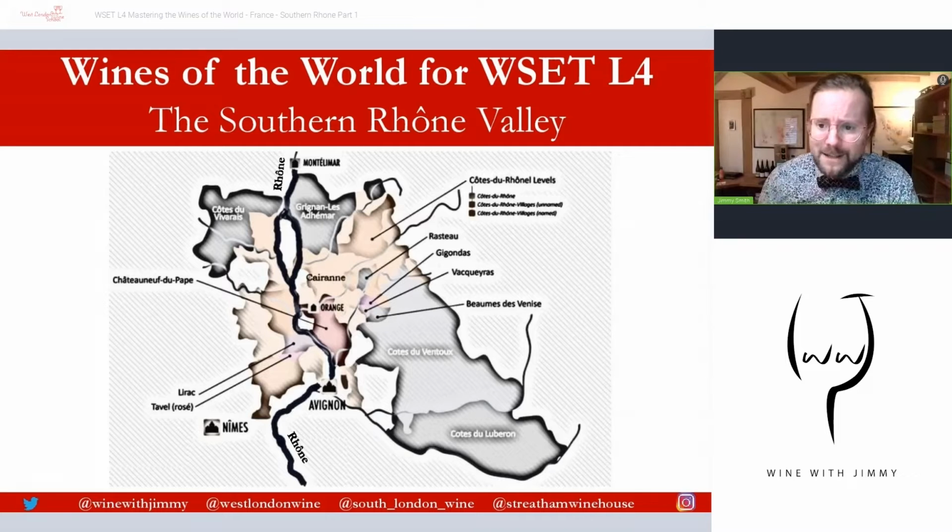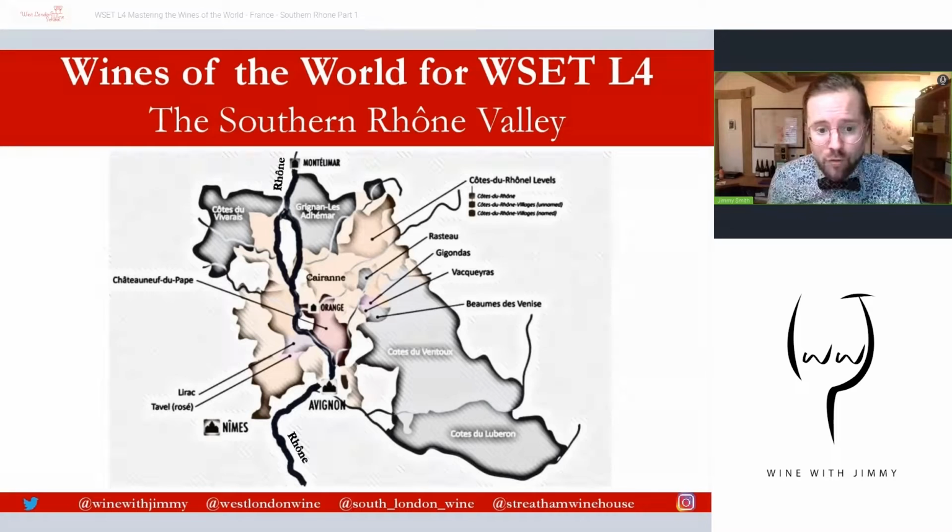It's a flatter landscape than the north, but we still have certain peaks and mountain ranges that we'll discuss, like the Dentelles, for example. And we have this area on the right-hand side, which is called the left bank, and an area on the left-hand side here, which is called the right bank. You always follow the direction of the river, and then you determine what is left and what is right. We'll be talking a lot about the left bank, this big expansive area, because it includes places like Châteauneuf-du-Pape, Gigondas, Rasteau, Vacqueyras, Beaumes-de-Venise, etc. So that's the big focus, but we will also look at places like Lirac and Tavel on the right bank.